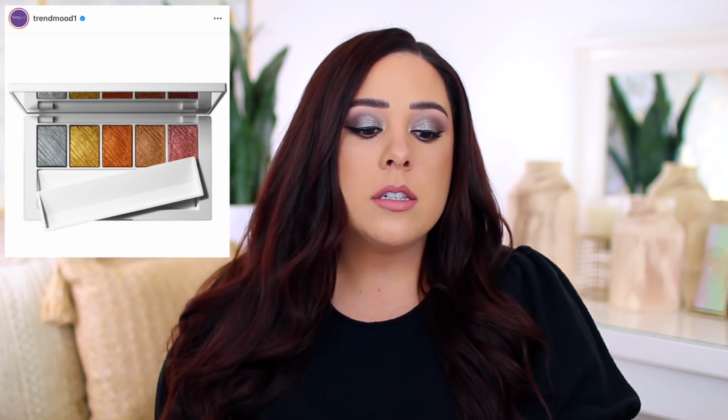And then there's one more palette. The Master Metals palette comes with 5 shades. There's a gold, silver, copper, bronze, and rose gold. So it comes with a spatula and a removable mixing tray, so you can create new shades and textures using the enhancing liquid. I believe I did read that this is a pro line, so I think a lot of the products are going to appeal to makeup artists or people who tend to be very creative with their products, not necessarily the everyday consumer.